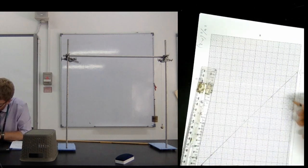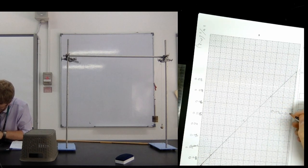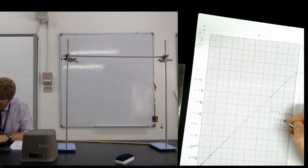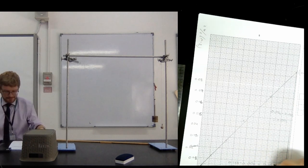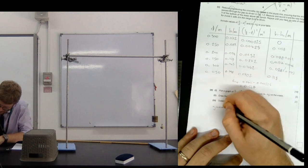So my change in y will be 0.094 take away 0.003, which is 0.091. And then on my x-axis, that is 0.158 take away 0.006, which is 0.152. So for here, to determine the gradient, I'm going to say gradient is equal to my rise over my run.